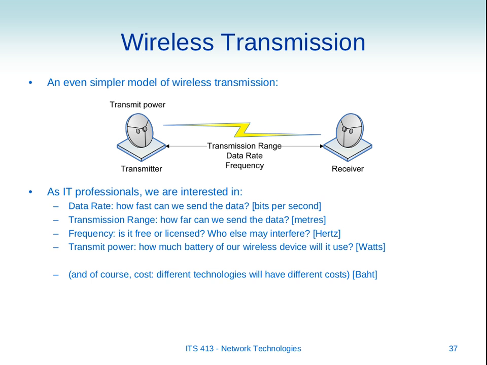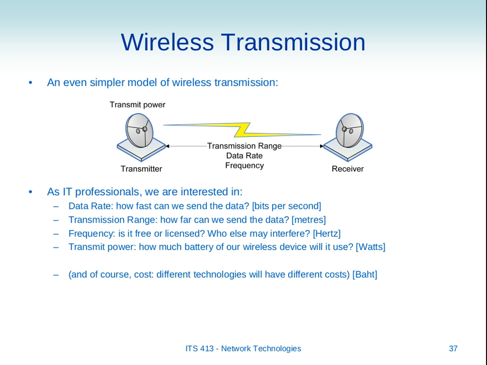We also care about the transmission range. How far can we transmit with that particular technology? Can we transmit tens of meters or tens of kilometers? Depending on our requirements, we need to choose a technology that offers us an appropriate transmission range, measured in meters. That depends on what we want to achieve for our network. If we want to just communicate between devices around someone's body or inside an office, then we need a range of meters, possibly centimeters. If we want to connect two buildings, we may need kilometers. So we choose a technology that gives us the appropriate range.